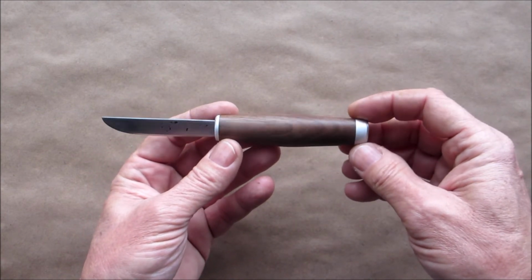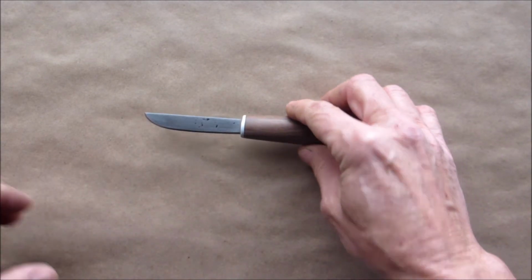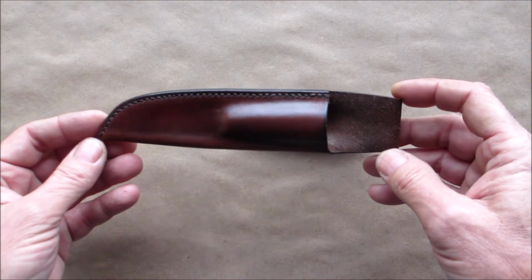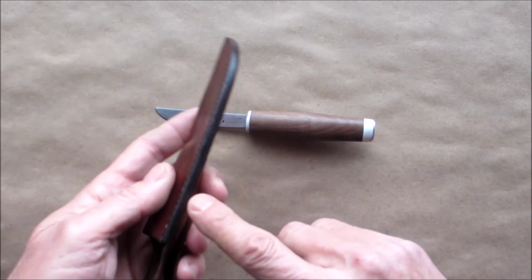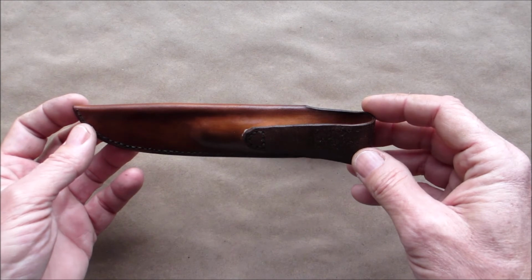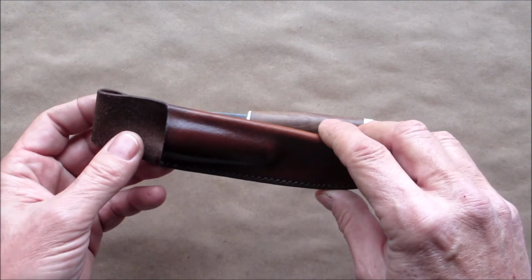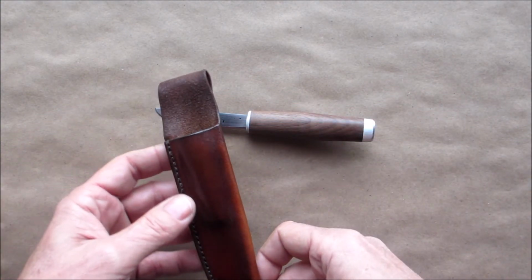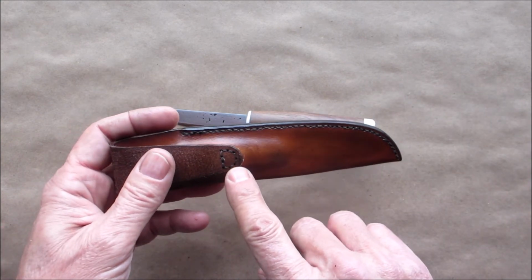Slowly it's becoming my favorite knife. I say that after every knife I make. But all that drying time for the epoxy gave me time to make this sheath. I got a nice welt in there. Burnished everything. Got a little wax over here. I finished them with wax. In some upcoming videos I'll have a little bit more detail on how to make these simple sheaths. And for those that say I should mark my items, there's a D.